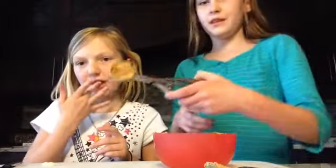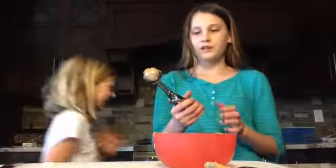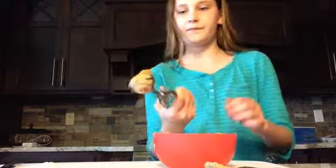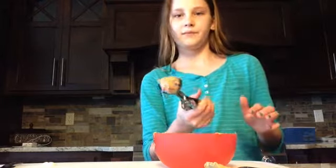Good. So then the peanut butter. What? I just like peanut butter. I'm gonna go wash my hands. So then just do this a couple times so it turns out. Keep doing it. I had to lick it.